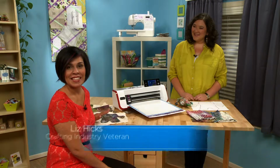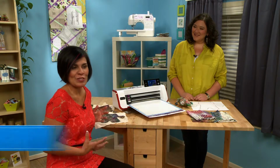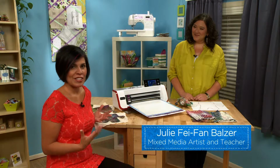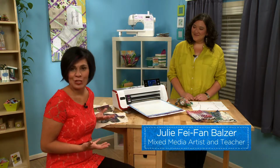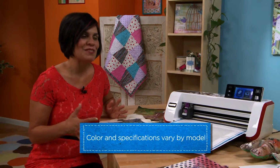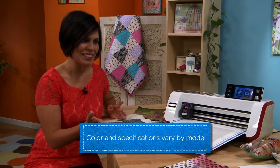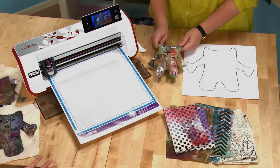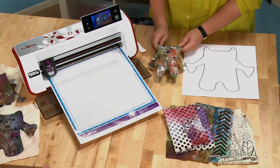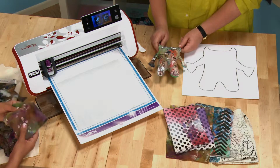I'm excited today to have Julie Faifan Bowser with us and to show us just some of her really fun, artistic ways that she uses Scan and Cut. Now, Julie, you're one of my favorites. I love your art and your creativity, and I'm looking at this doll that you're going to show us how to make today. Now, you call it a monster doll. I think he's quite adorable, and you're telling me that you made this out of paint cloths?